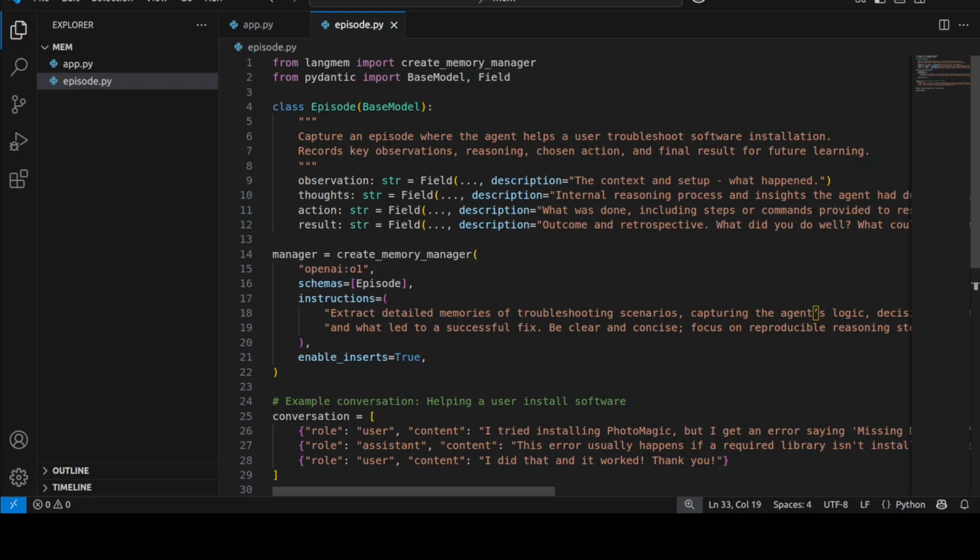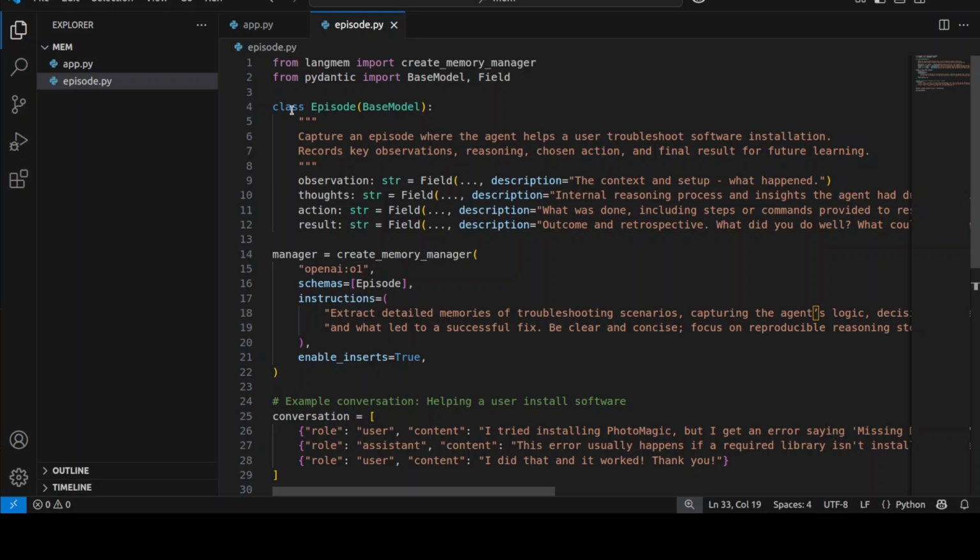The agent records what happened, its reasoning, the action taken, and the outcome, letting you analyze and improve how it handles similar issues in the future. Just imagine this could be your AI-powered chatbot in your company, and if one user says they are unable to install something, you just create an agent. The agent does something, stores it in the memory. Next time, the agent just recalls it from the memory.